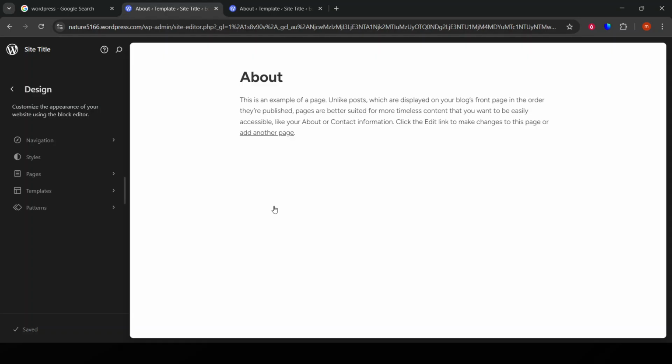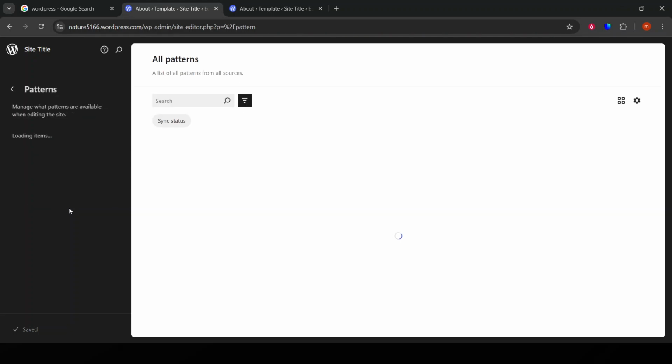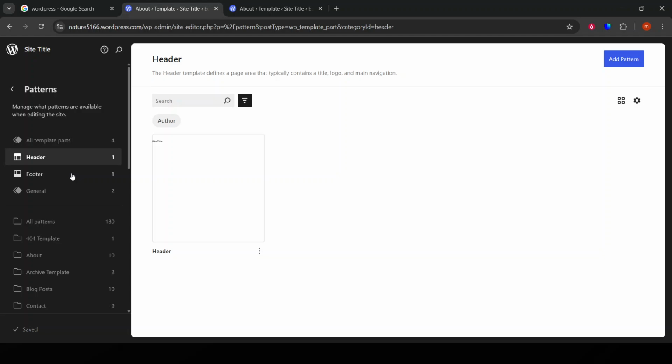Let's transition to the footer now. Like with the header, you'll find the footer options in the WordPress Customizer under the Footer section. Depending on your theme, you might see options to add widgets or change the text. Custom widgets can be a great way to include additional information like contact details or social media icons. Take a moment to explore these options and see how they affect the footer in the live preview. For those looking to do more detailed adjustments, you can again use the editor to add custom code to your footer. Adding elements like tracking codes or specific scripts here is also a possibility.